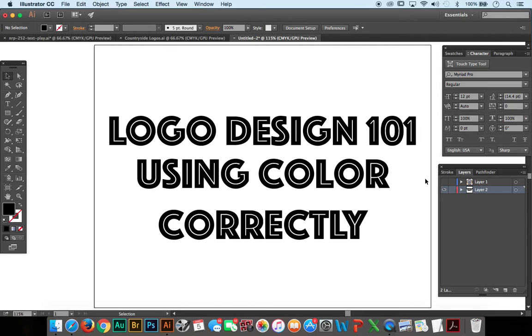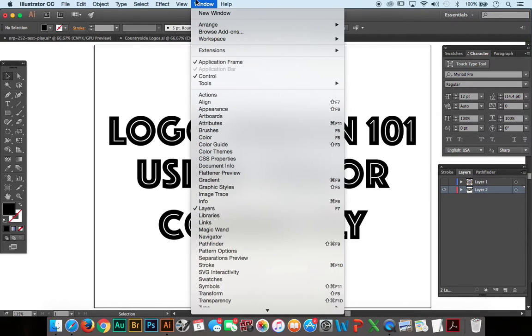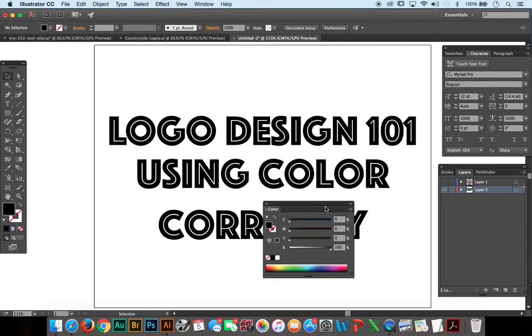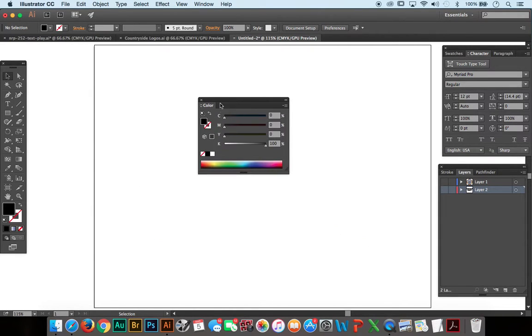So anyway, what is CMYK? CMYK is, if I go to Window and Color, essentially this. It's a palette that gives us 100% cyan, 100% magenta, 100% yellow, and 100% black. Actually, I shouldn't say it gives us 100%. It gives us the ability to place anything between 0 and 100% of those four colors. And what CMYK can do is reproduce millions of colors. And that's a wonderful thing.